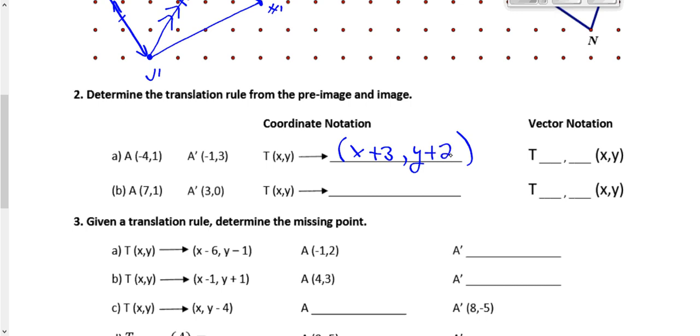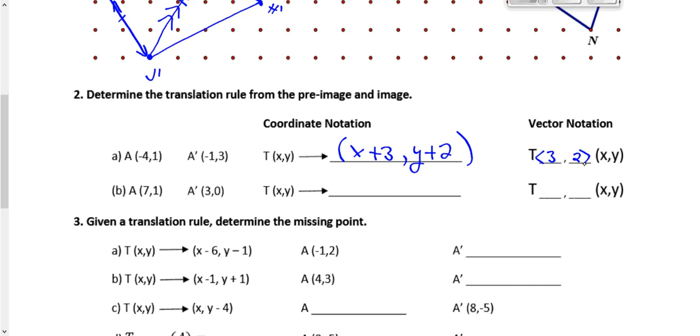Now let's put it in vector notation. This should be a subscript here, by the way. It's going to be hard to write it as a subscript the way they set it up here, but make sure you have the brackets, 3, 2. Does that make sense to everybody? I know it doesn't look like the way they set it up, but when you do it without that, you make it a tiny little subscript.